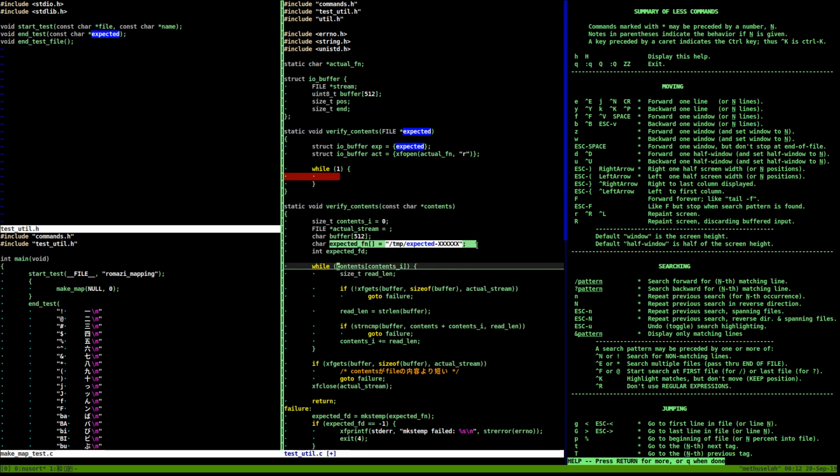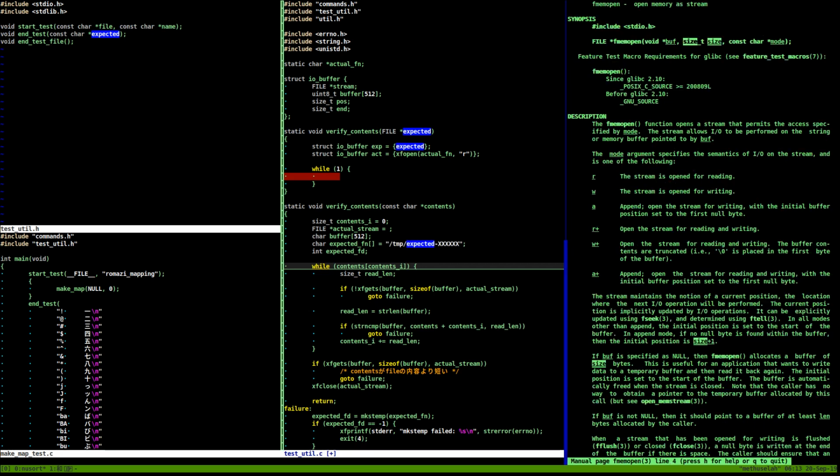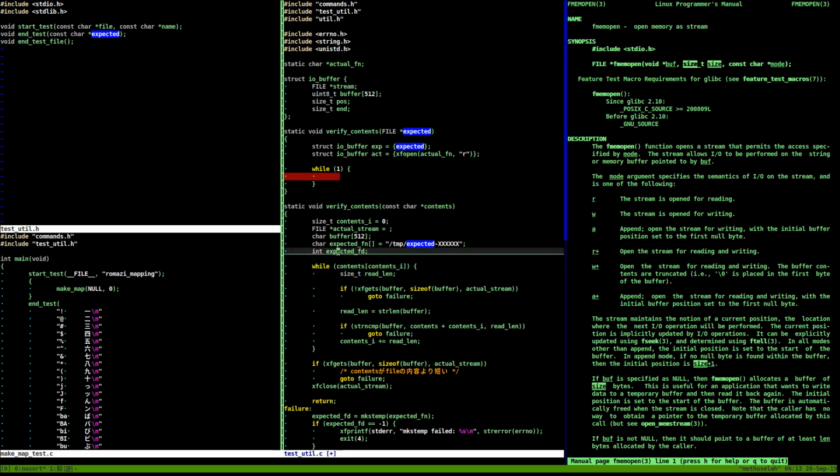Now expected is written to a file here, right? Expected fn. I think that even when we use a string literal, we want to write it to a file. So we're just going to use fopen in the end, regardless. We don't really need fmemopen in that case, because even if the test succeeds or fails, we're going to have to write the output to a file, just in case it does fail, to give the user a chance to compare stuff. So we do want to do what we've started here, but we don't need to use fmemopen.